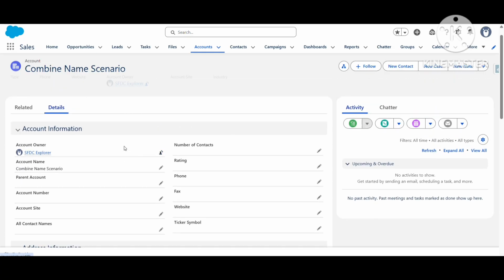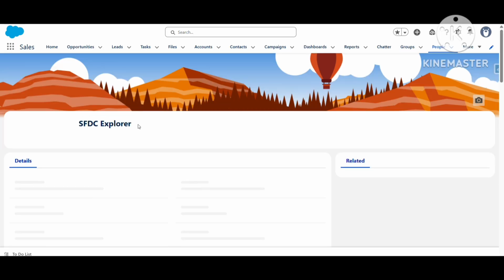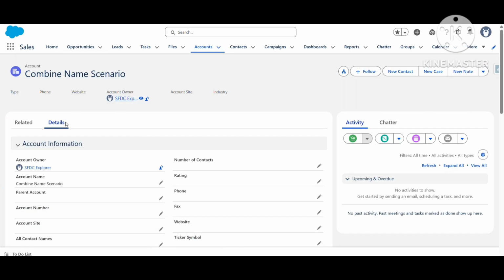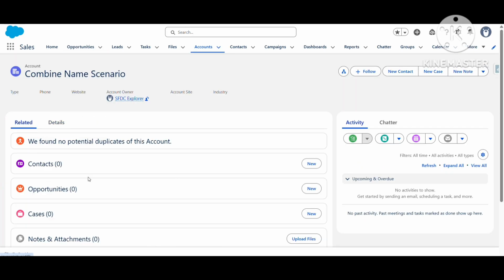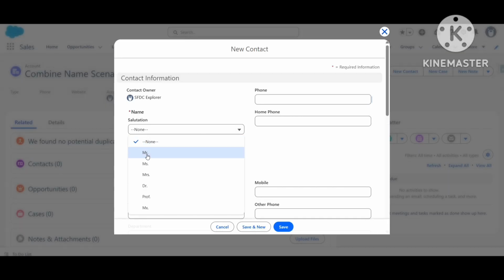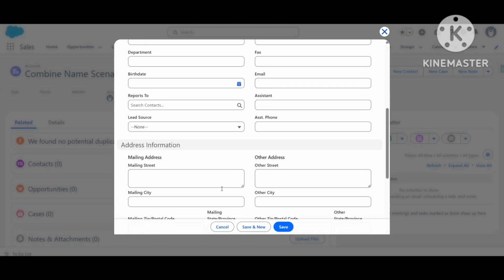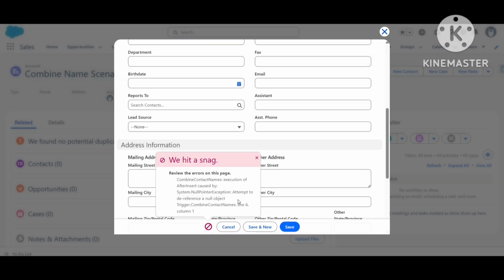It is blank as of now. So what we will do is create a related contact on this first. Just account one, we will name it. We will save this. Okay, we have one null pointer exception on line number 6.